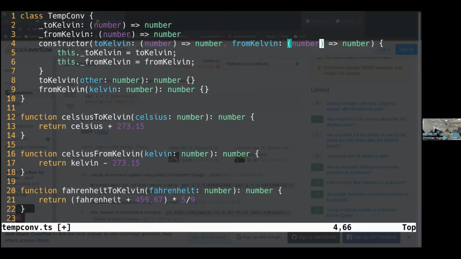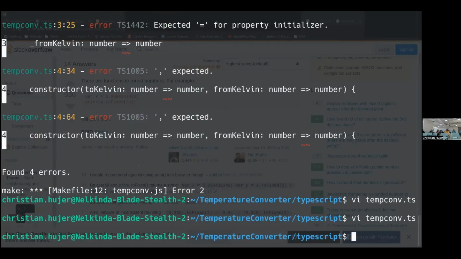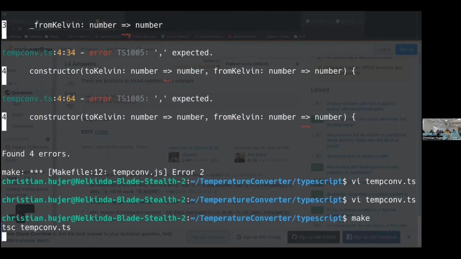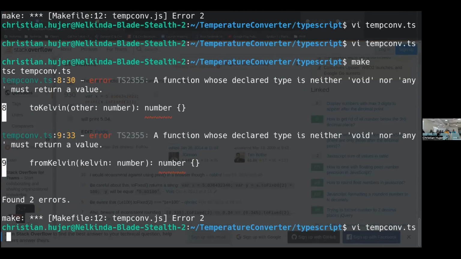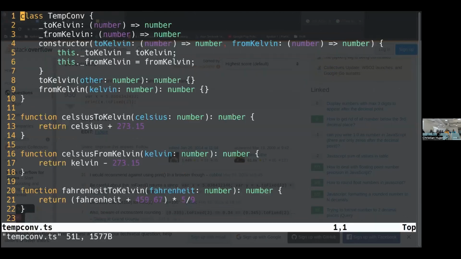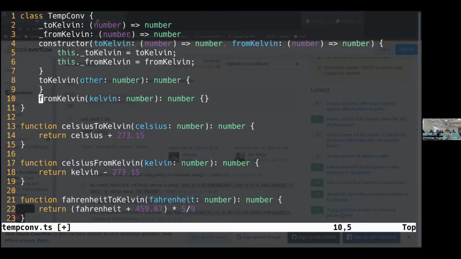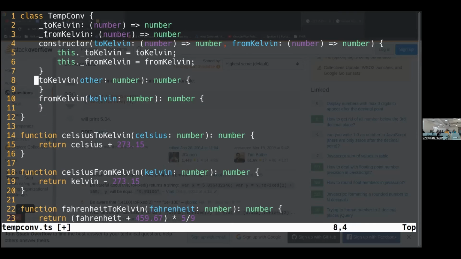Okay, no complaint. Oh yeah, and here it says I need to return a value.